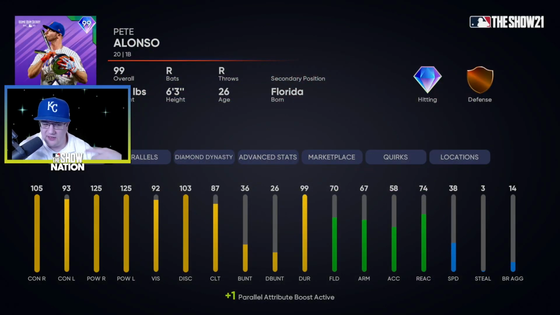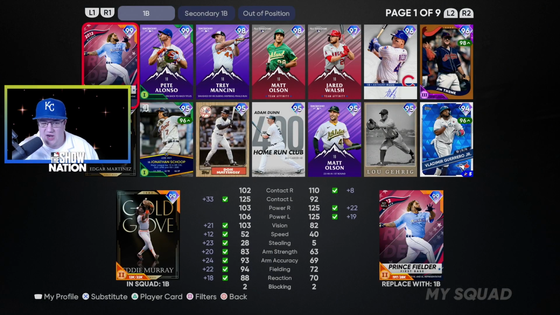Fifth spot, I'm going Pete Alonso. Just stacked hitting, 105-93. I think he's solid in that regard. 70 fielding, 38 speed. I just don't really like to use him just because the 93 contact doesn't seem like that big of a deal. Still pretty good contact, I suppose. But I really like 100+ for the power and for the contact if I can. Especially on something like a tier list where you're trying to rate the best of the best. So our budget option, though, is Prince Fielder for first base.